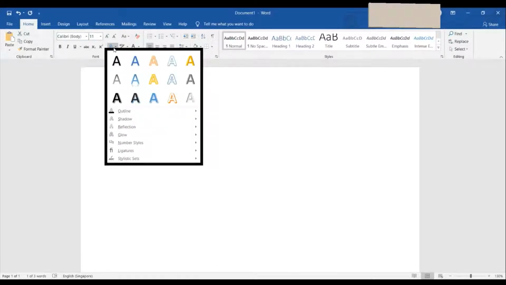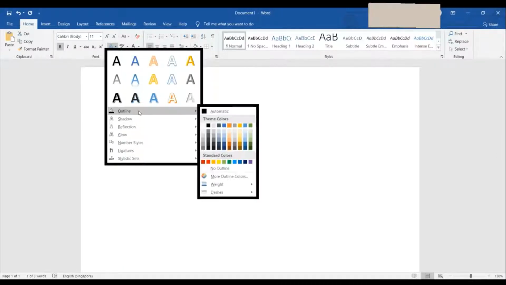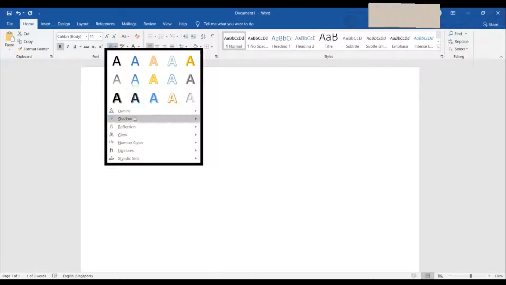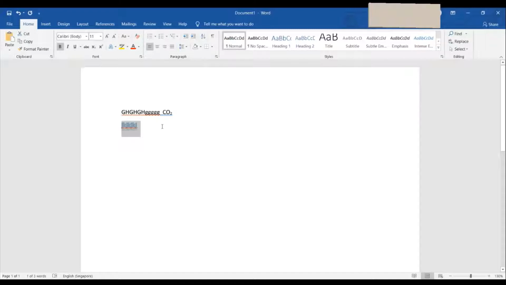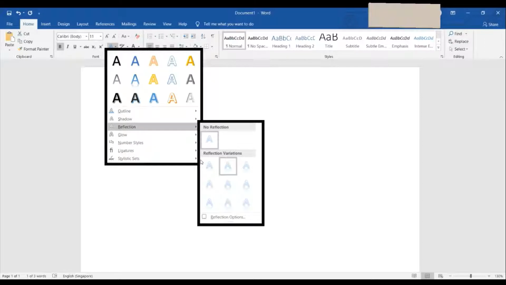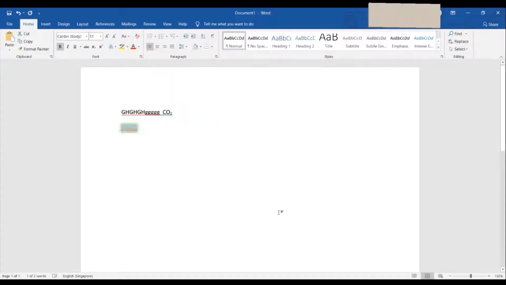These are text effects and typography. I guess you might have used these because they're just there, so you can just click it and it will become one of those things. But if you don't want to do that, you can choose your own outline. I don't think it's recommended to use the outline though. It looks kind of weird to put an outline on a text. You can use the outline, or you can give a shadow of sorts. You can see a shadow over here, or you can give a reflection like this, or you can give a glow of different colors. Oh my gosh, this is scary.